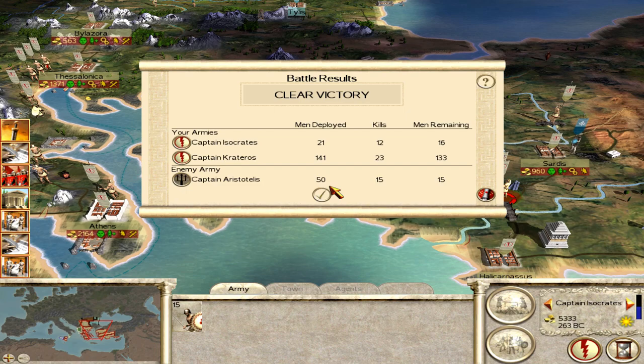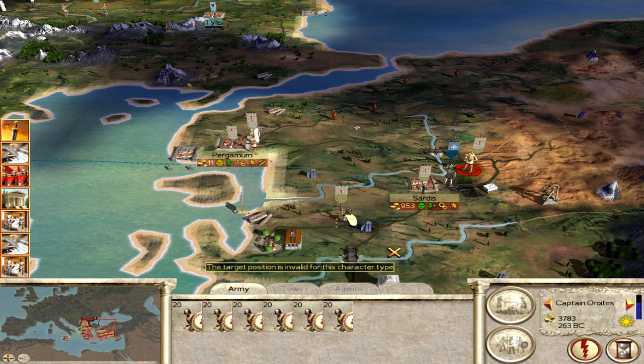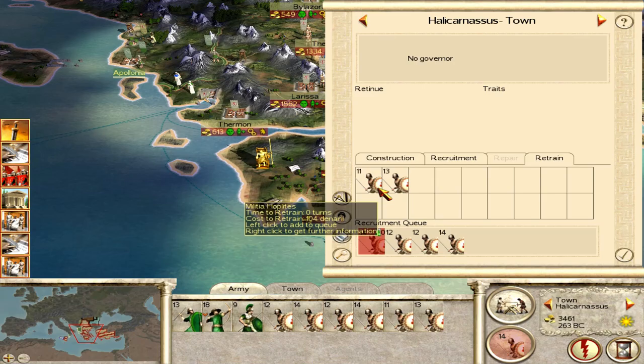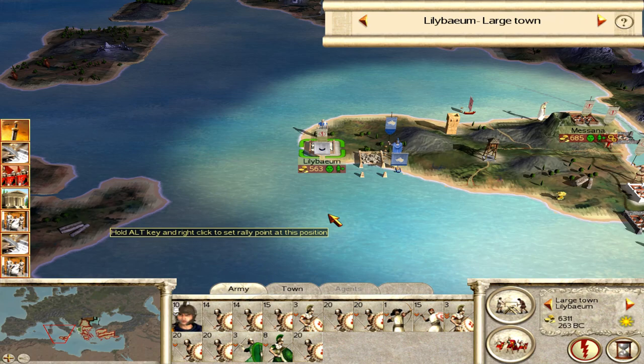Good. That's what I needed. Now I can recruit some and I can save the day here. Hopefully. I don't know. Not there. Back there. Anyways, let's see how it goes. And this one here should also be attacked. Fair victory. Yay. Settlement captured.